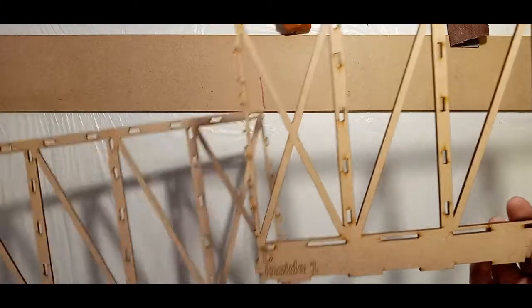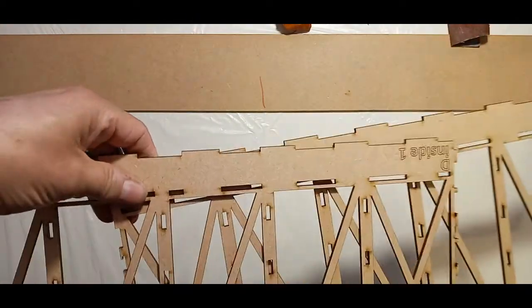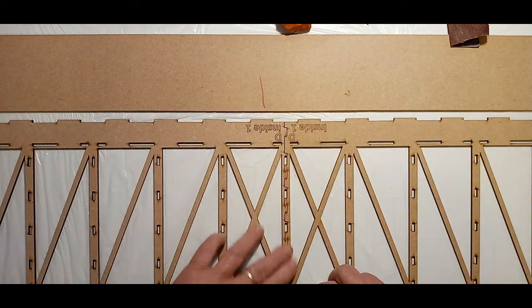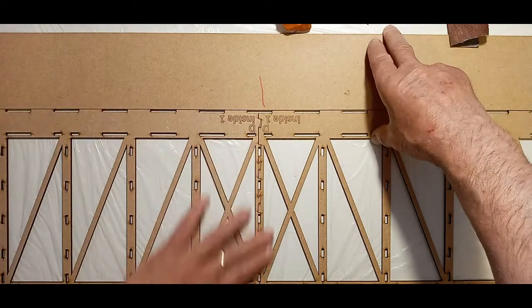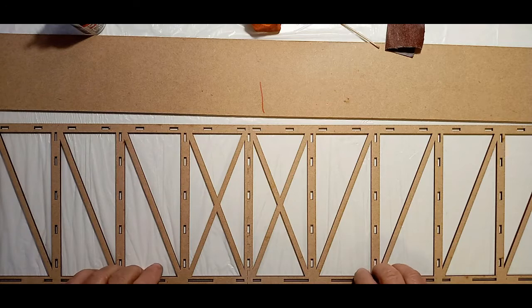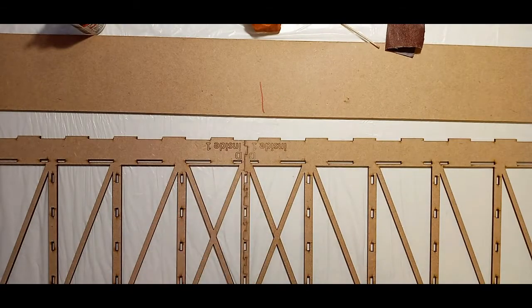Right, the next pair we're going to do are labelled D inside 1 and D inside 1. Again, same process together. And up against the straight edge, and we'll glue that one up now. So if you'd like to go ahead and do that, I will do the same. I'm not forgetting to sand it down, and then we'll move on to the next part. Right, I've now completed that particular one. So that's inside 1D is now finished. So we'll put that to one side.